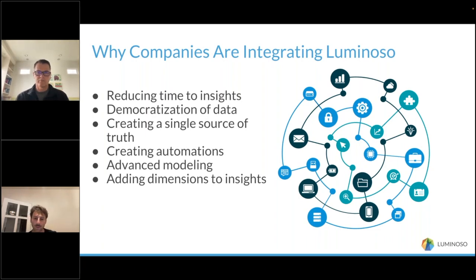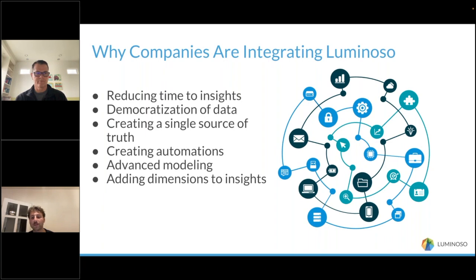So being able to upload multiple sources of data into one system and track similar language across those data sources, looking at one data source and creating insights off of that, being able to aggregate all of those data sources together and compare them across those boundaries. Once you've figured out how you do that and what works best for your team, creating automations is obviously the next step. Taking it a step further with some advanced modeling, predict retention, conversions, things like that.